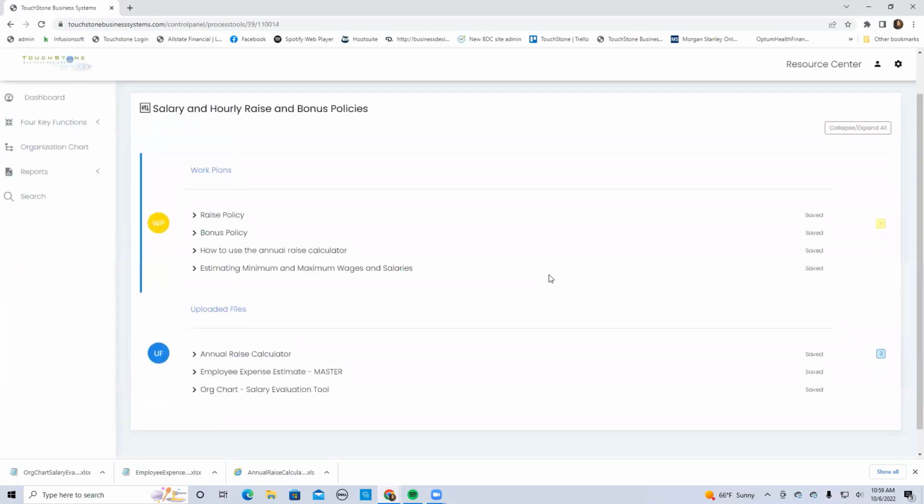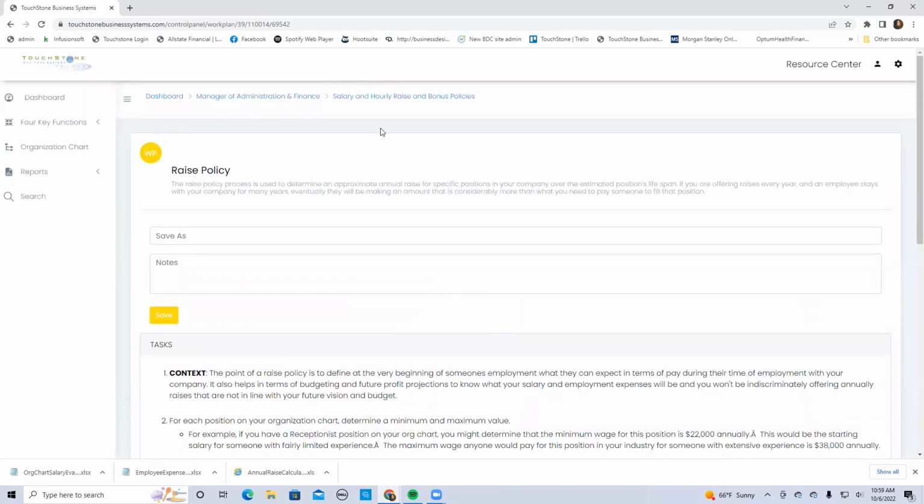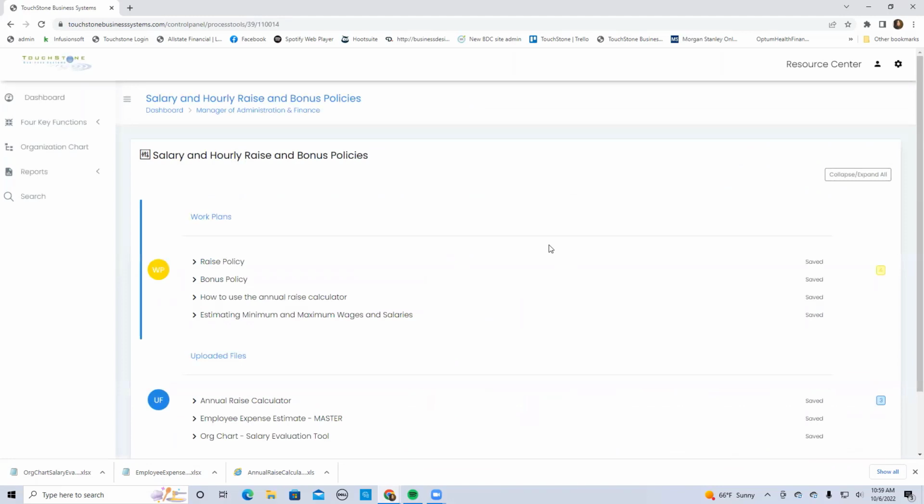So this is the content of the process. There's a work plan here called Raise Policy, and it gives you a step-by-step for how you would project raises for an employee. So you hire someone in at a certain amount, and then you project what their salary increases will be for, I think it's up to 7 years, which is the lifespan of an employee, roughly. And then you can see what they make currently and what they should be making, and then make sure that they don't tap out in a certain number of years. So that's kind of a mouthful.